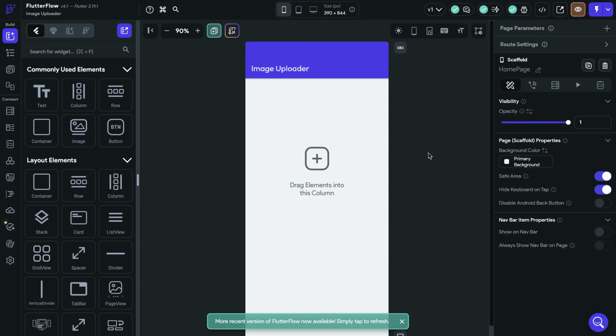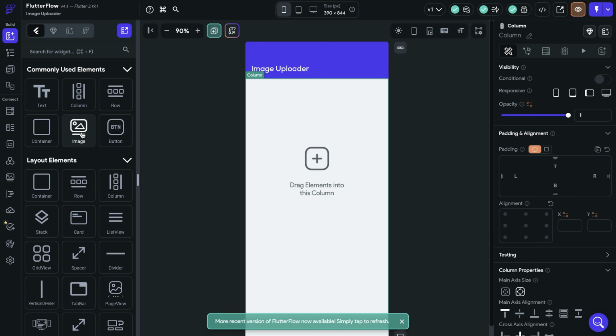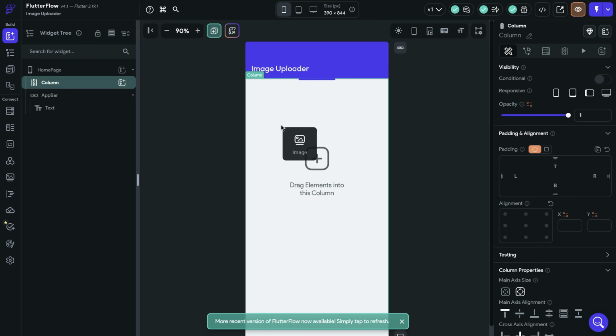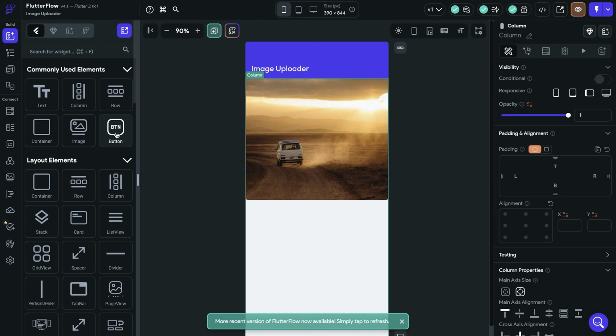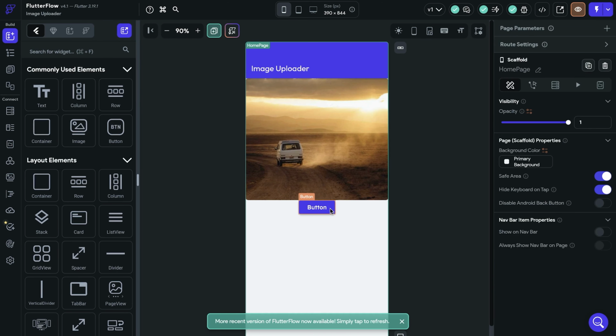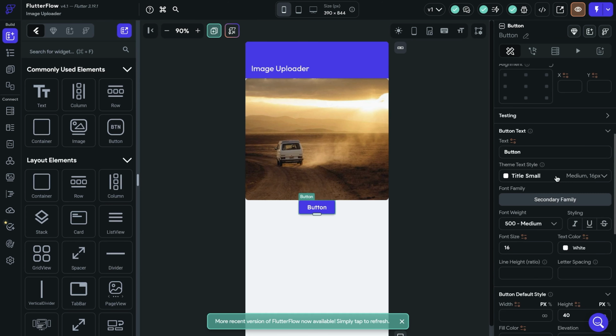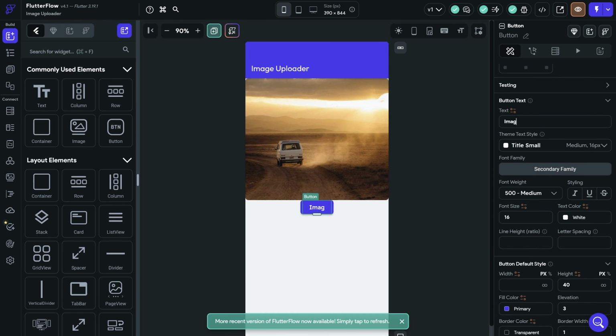Now let's think a bit about what we want our app to do. So we want to have a button, and when we click on that button, we want to bring up the file uploader panel so that we can choose a file from our computer to upload. In this case, we're going to be uploading an image, and then we're also going to want to display the uploaded image. So to begin this process, we'll add an image element, and we can resize it if we want. Beautiful. Now, the next thing we want to do is add a button. This will be our image upload button, so let's rename it to that.